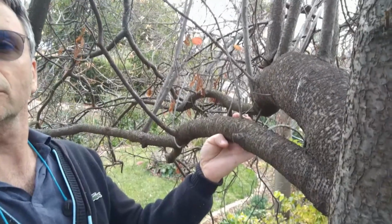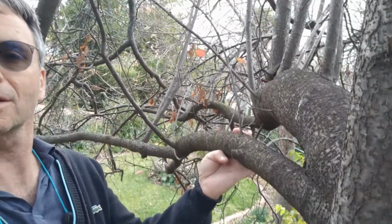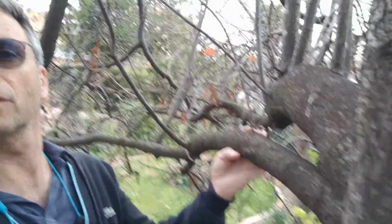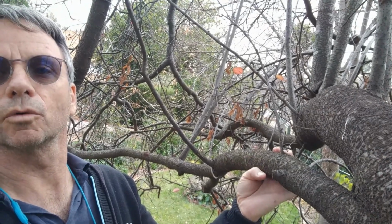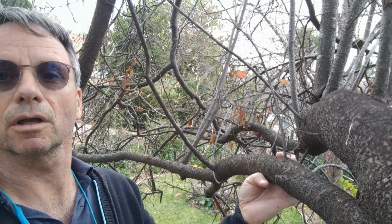Here's a nice example. This branch here is just growing underneath another branch, so really any shade that it's giving is just doubling the shade of the larger branch on top. So we're going to thin this one out, just remove it to keep the same amount of shade but have more light.